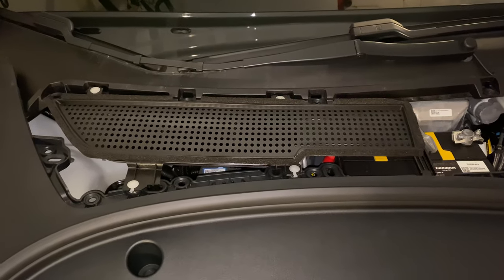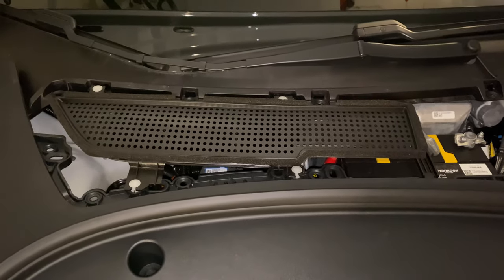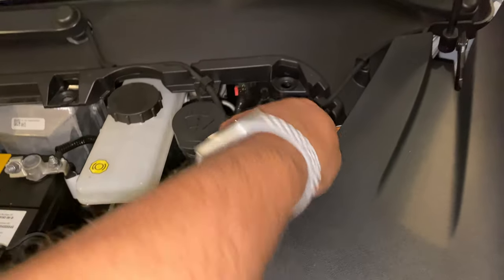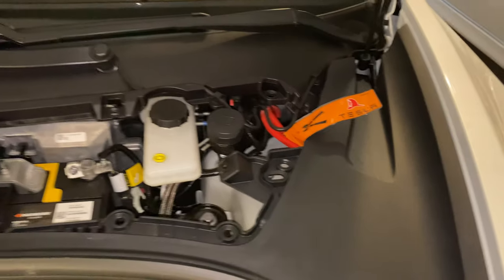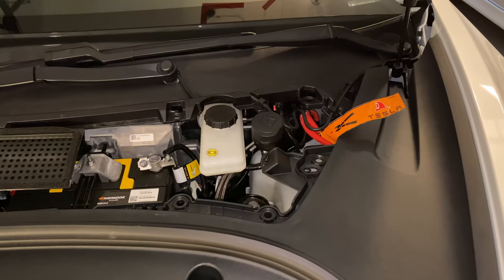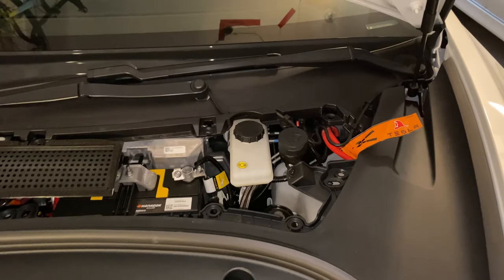We've got a tree outside with a good amount of leaves starting to fall, and lots of stuff that blows around, so it's just an added layer to keep stuff out of the cabin. Before you put the cover back on, make sure you take out the emergency tag — a lot of people tuck it in. That tag needs to be visible for EMS workers; fire and rescue need to know where to cut from a safety perspective. Make sure you leave that out, folks.